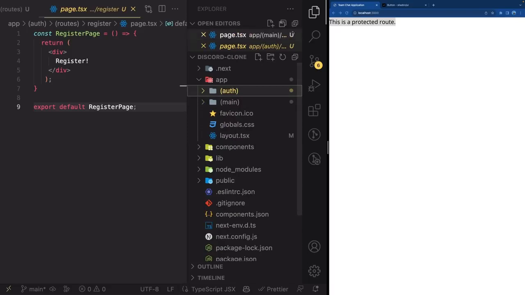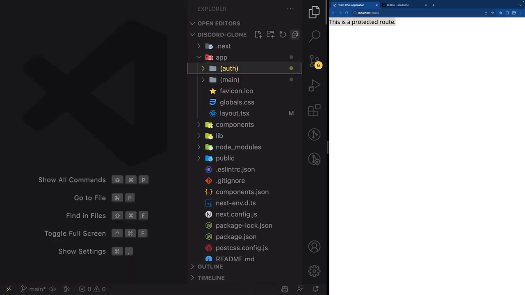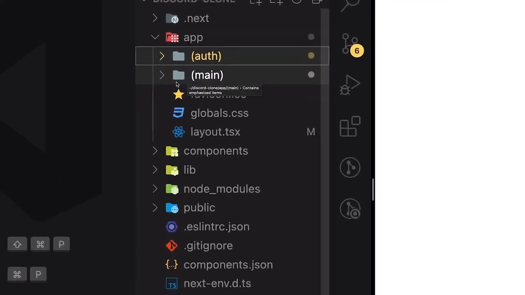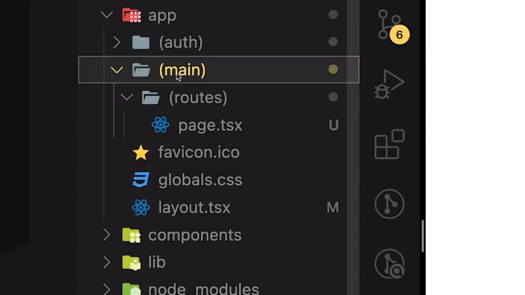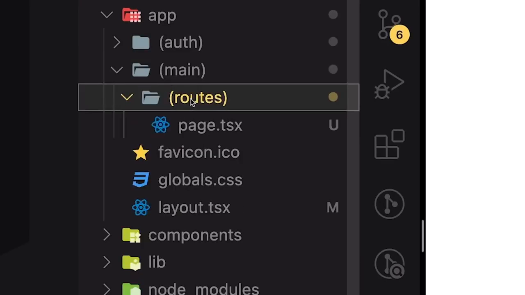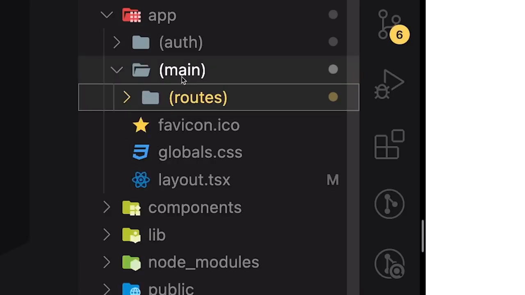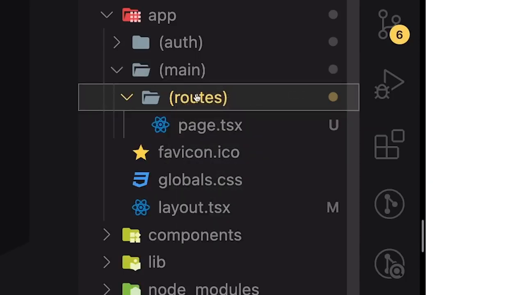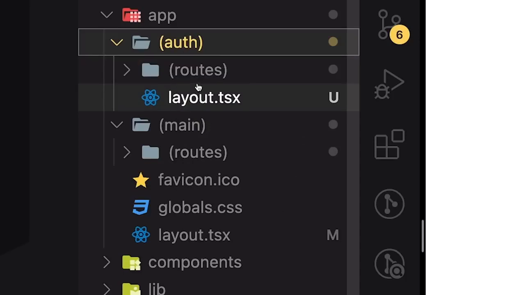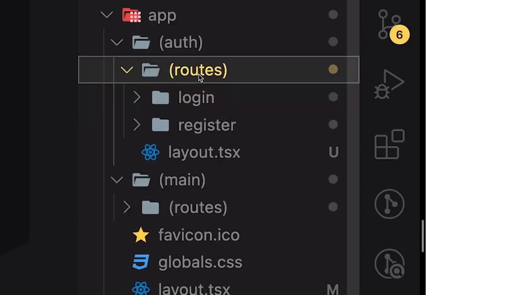Great, so what I've prepared right now is an actual folder structure for our authentication, which we're going to add in the following part. Let me quickly recap what we've done. We've moved our page.tsx inside of our organizational main folder inside of our organizational routes folder. So let me just clear this up. You don't need this routes folder, right? This is just syntax sugar that I like to use to separate my routes from my layout, or if maybe I'm going to have components inside of this main folder. That's why I like to keep routes separated, the same way I did here. So you can see that layout is clearly separated from my routes.